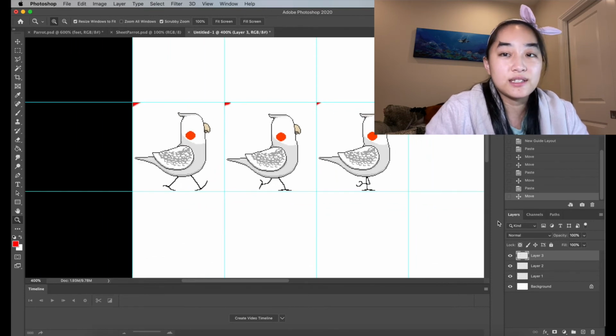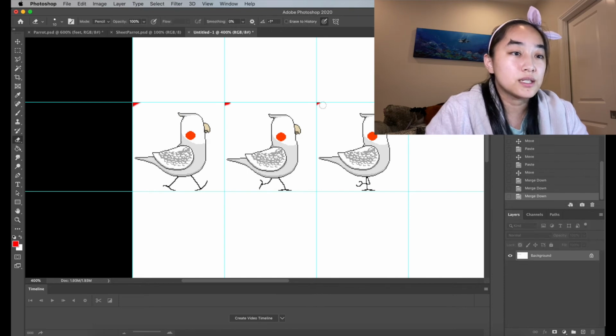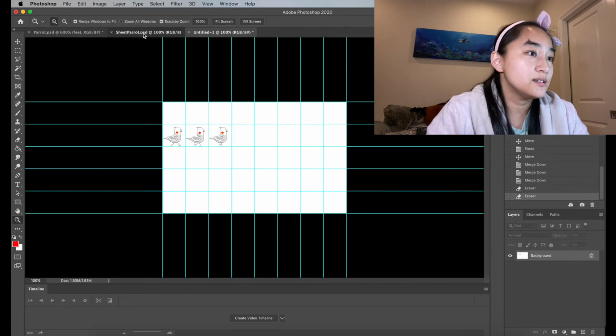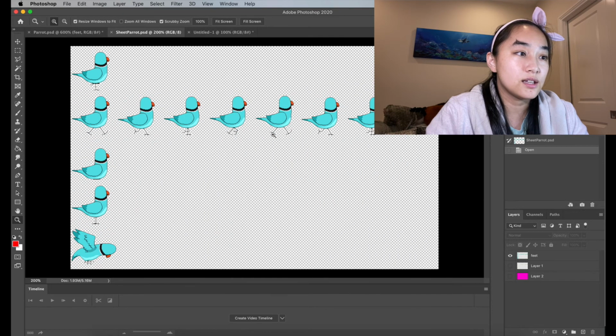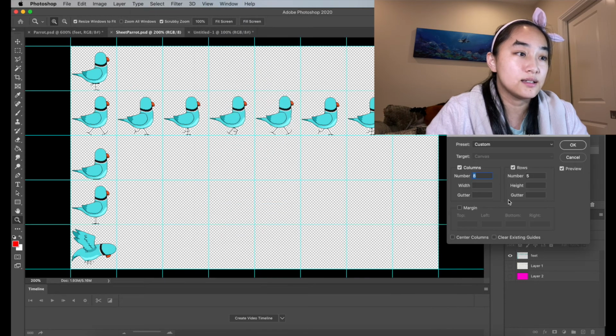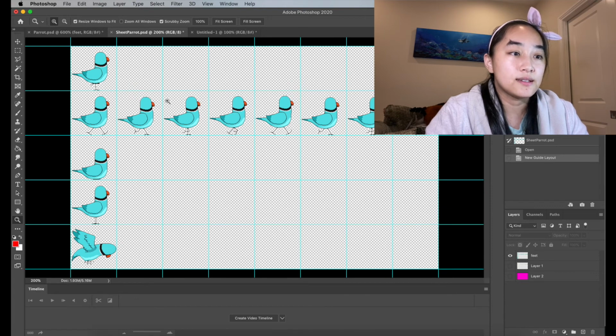And once you have, let's just pretend I fill this whole thing out. Once you have it all, you would just erase this registration mark once you're done. And then you have them perfectly laid out in your sprite sheet. And it's gonna look like this at the end of everything. And if you wanna see how it looks with the guides on, this is how it looks with the guides. As you can see, they fill exactly where they're supposed to be in each box, so you don't have any sliding at the bottom.